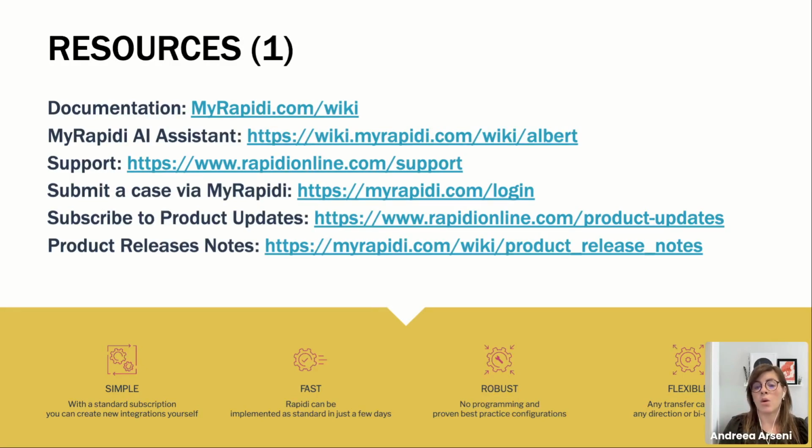Then we have our wiki page for Albert. That's the dedicated page where you can read more about it. We are going to document everything moving forward and add more details around Albert, how you can use it, custom agents, MCP, and all that. So that's something that we are going to add as we go.